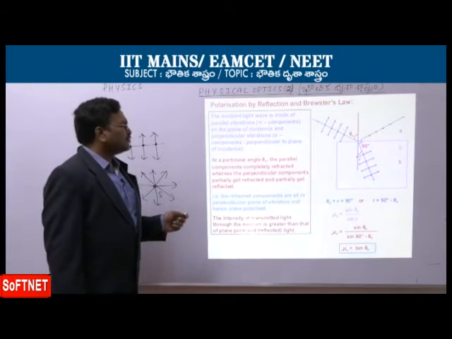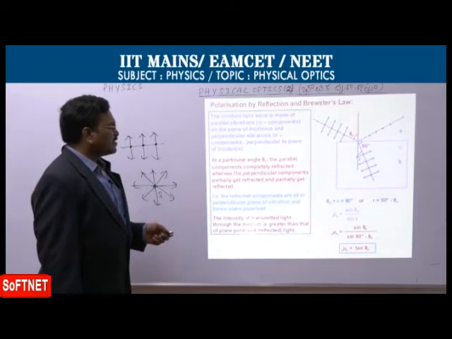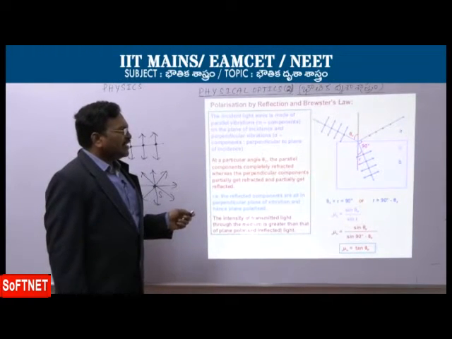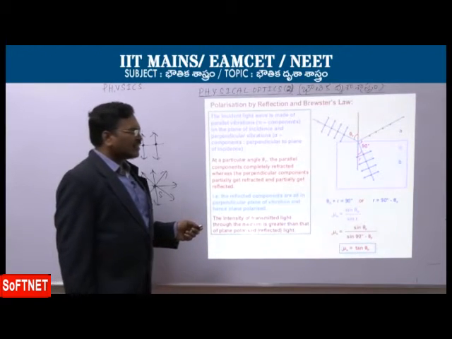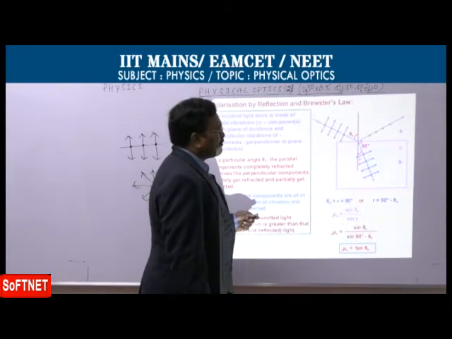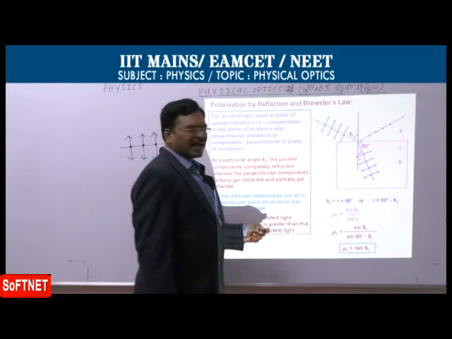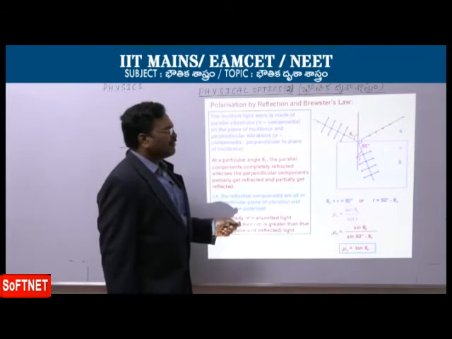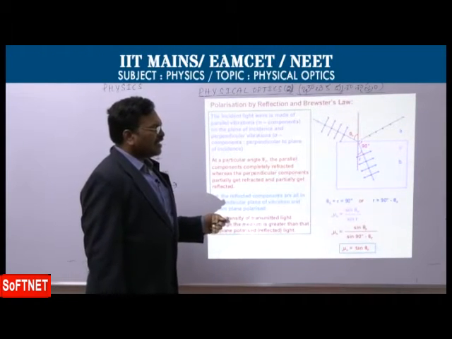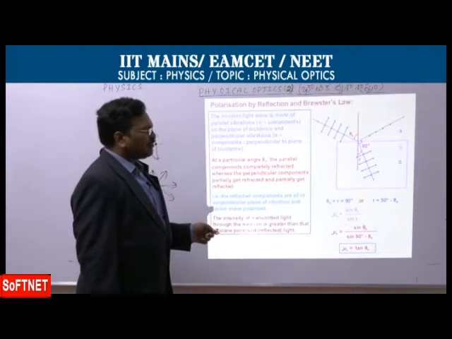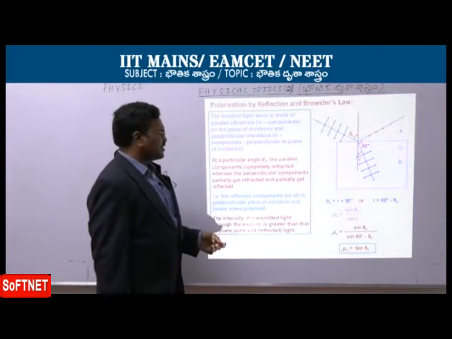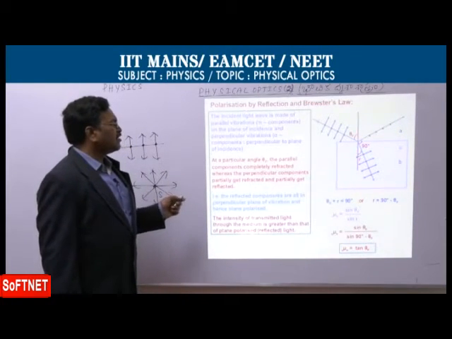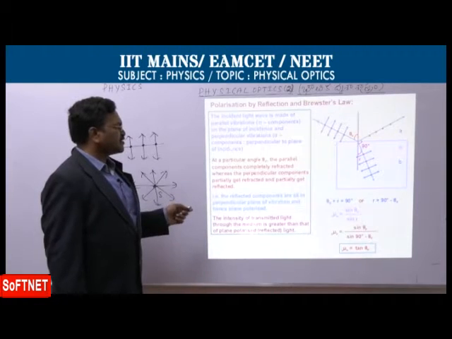Now suppose it is a glass plate, whatever it may be, one material. We take unpolarized light incident on the glass plate. At that time a part of the light is reflected and some part is refracted. The reflected light is polarized. Here dot components are reflected, and arrow components, some unpolarized light, are transmitted. The incident light wave is made of parallel vibrations, the pi components on the plane of incidence, and perpendicular vibrations.